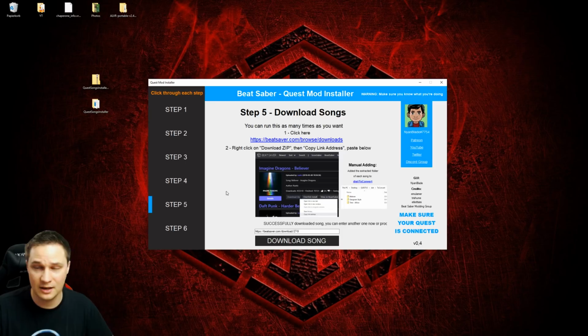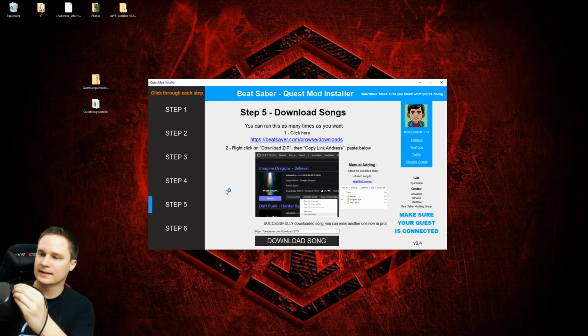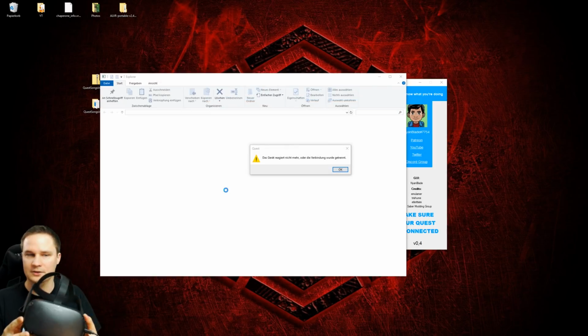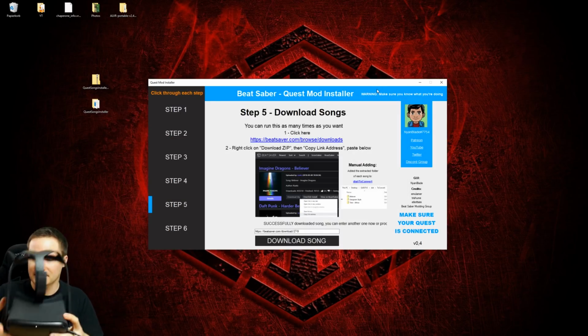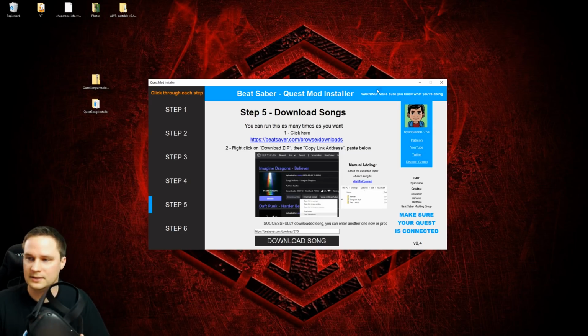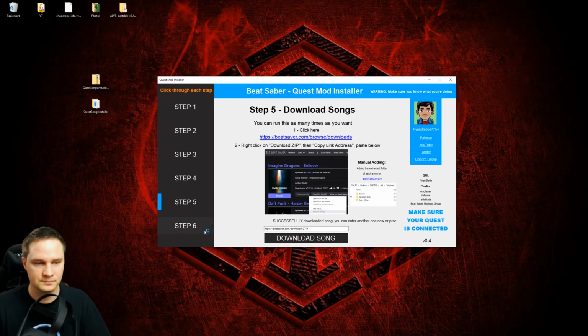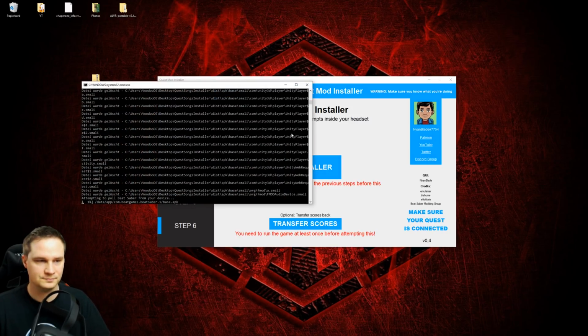This is really awesome. So now you have to connect your Oculus Quest to your PC like this, okay, then you hear the sound. Yeah, it's disconnected. And check out if there is a prompt that asks you for access, of course, allow that, and then go to step 6. And if you did everything right, you can just run the installer.